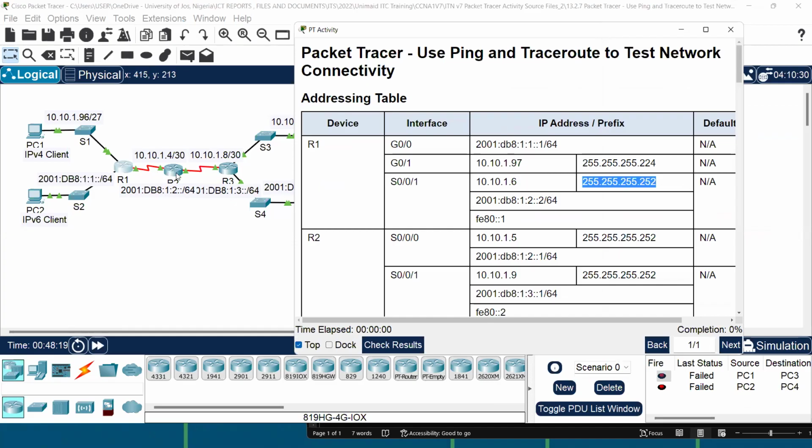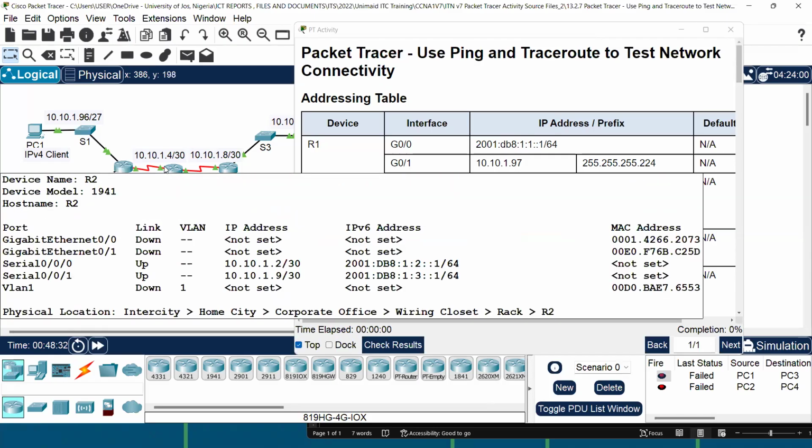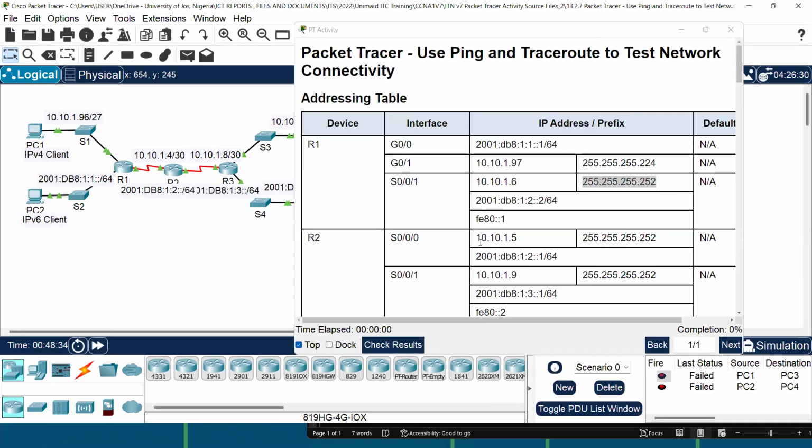Then for serial 0/1, that's here. And then for router 2, which interface will this be now? Okay, serial 0/0/0, and that is 10.10.1.5, and then 10.10.1.6. Right?